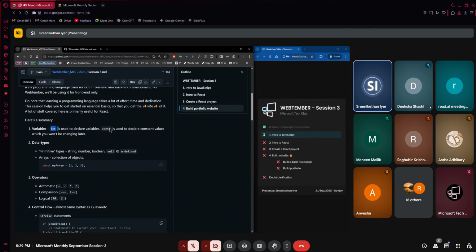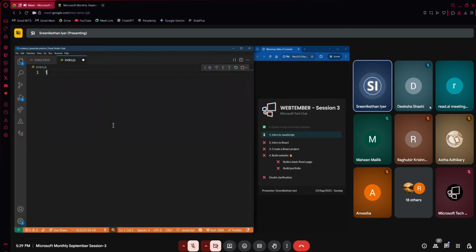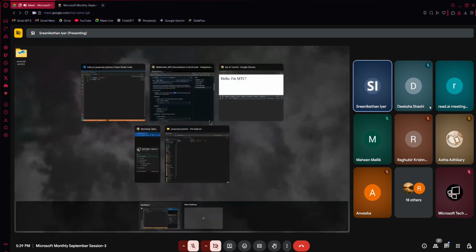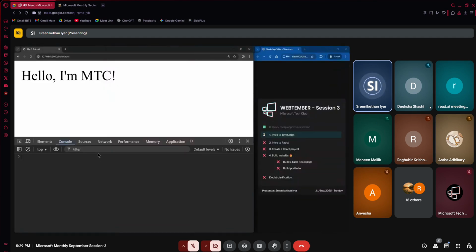One is called let and one is called const. So let's just say let myName equal Srini and let myAge equal 21. Okay. When I create these two lines, it basically creates two variables, and that's about it. So if you go back to the browser, you can see no output basically.